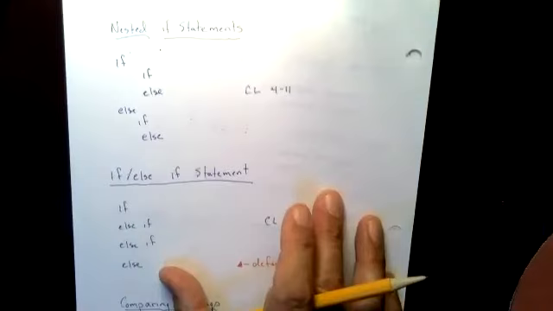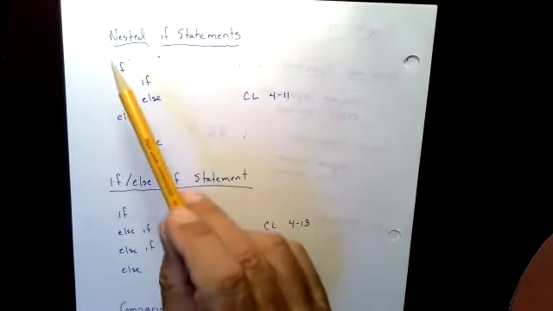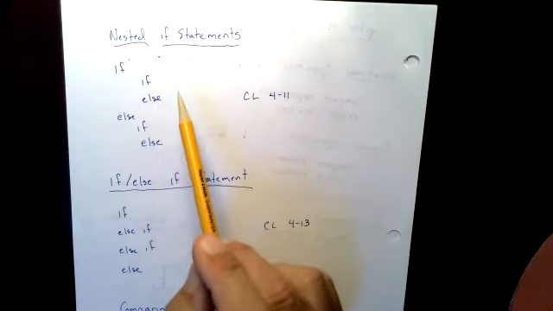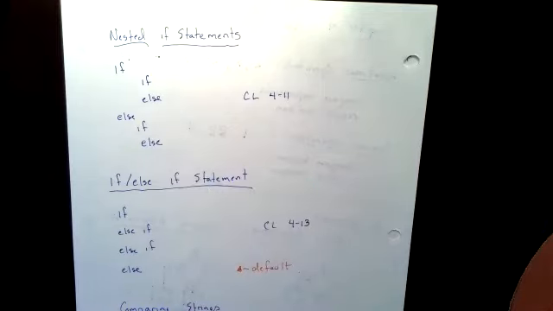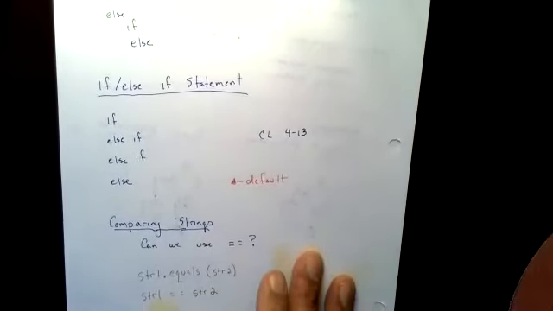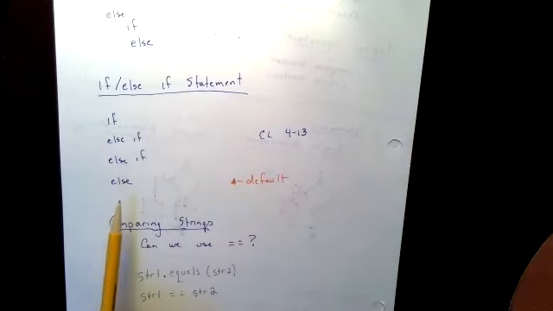Moving right along, we moved into nested ifs. A nested if was statements inside of if-else blocks, and they could be if statements if we wanted. You typed up code listing 4-11 and submitted it, so you did see an example of that. We also like the if-else if statement. Instead of indenting, we left justified them. We would end up with a default statement, which was just the else.